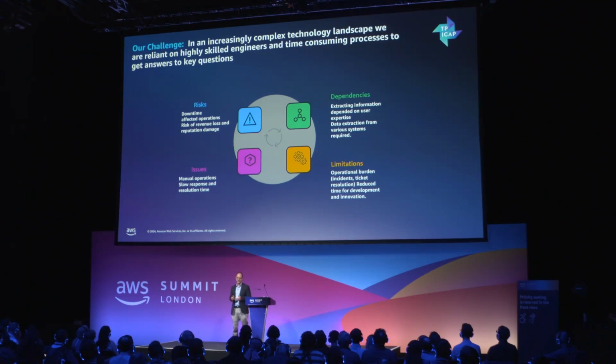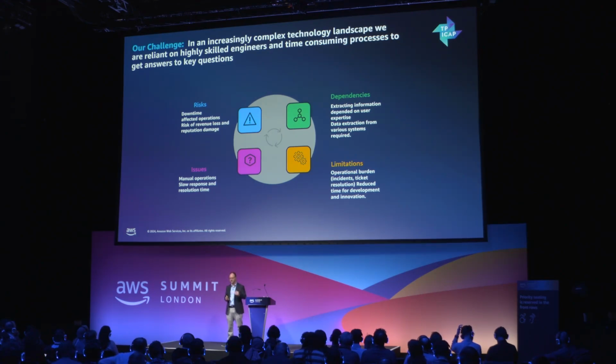So this really came to a head a couple of years back when we had a DC power issue in our London data center, and we lost a couple of racks, lost a couple of our virtual environments, and the key question we were being asked is, what's the impact? Like, which applications are impacted, which business lines are impacted? And although we had the data, we weren't really able to get it in the timeframes that we needed. So the challenge to our team in AWS was, could we build a chatbot on top of all this really valuable data, which effectively allowed us to ask simple questions and get answers straight away.